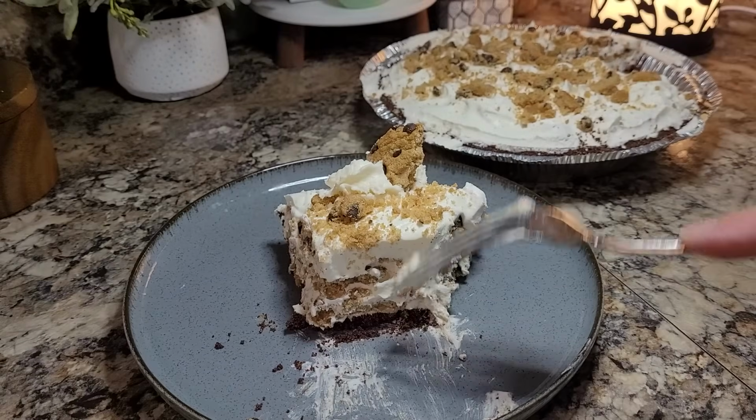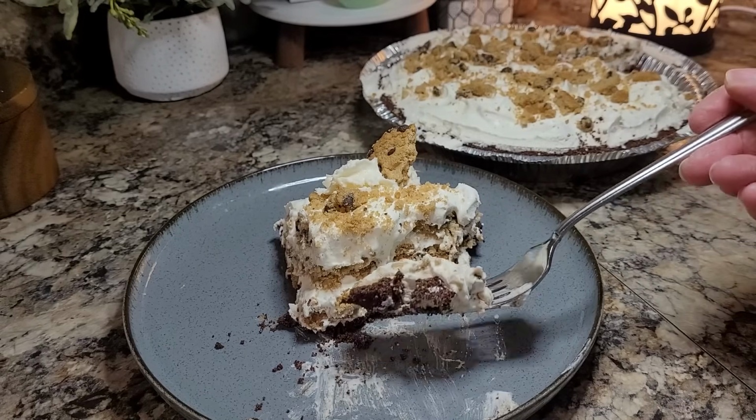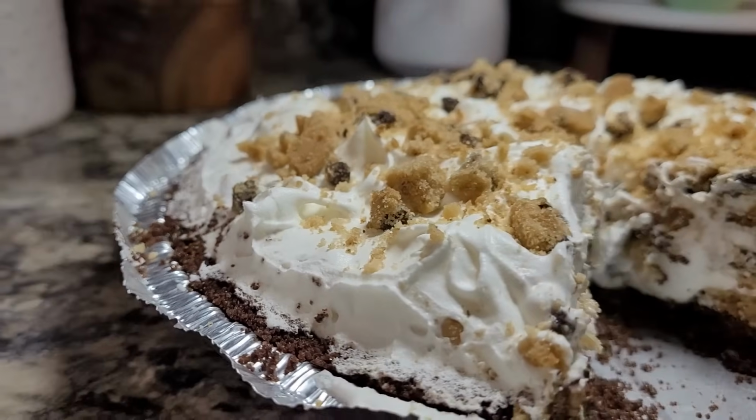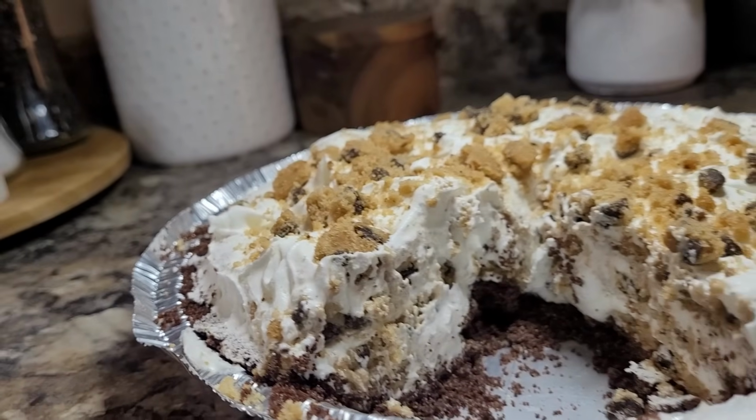I mean, maybe it's the crust because those are pretty soft now, but I don't know. I'm getting some crunch. I'm getting sweet chocolate cream. This is so quick, so easy, and so delicious. Your family is going to love this.